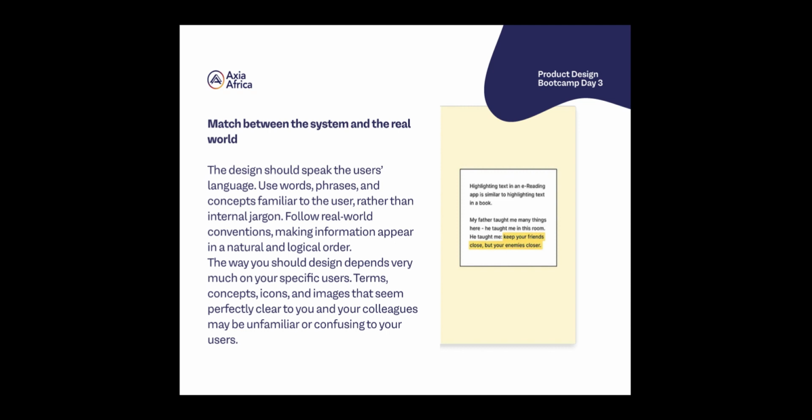The way you should design depends very much on your specific users. Terms, concepts, icons, and images that seem perfectly clear to you and your colleagues may be unfamiliar and confusing to your users. When you put make acquisition instantly instead of buy now, you and your developers might understand what it means, but users, especially illiterate ones, might not understand. But when you say buy now, they can tell that they want me to buy it now. Okay, buy now. So do you get what I'm trying to say?